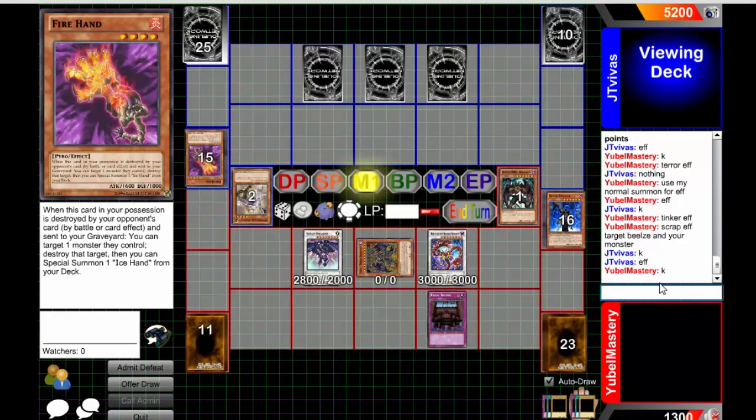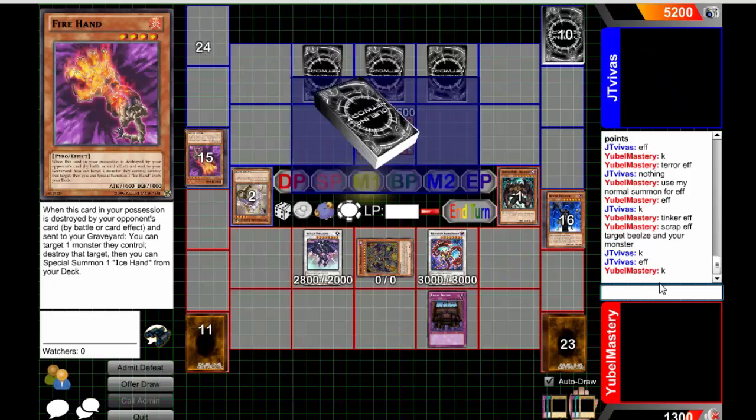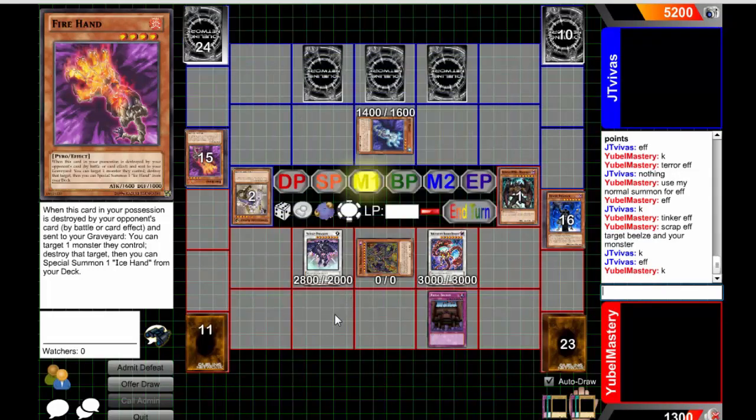Someone says double Beal is a little much. Do you agree with that? Not really, no. Triple Beals is much. Great. Oh yeah, if you cast Eldritch Terror, you would still summon. No. It says when it's removed from field. But it can't activate in deck. How are you gonna tell Yubel?